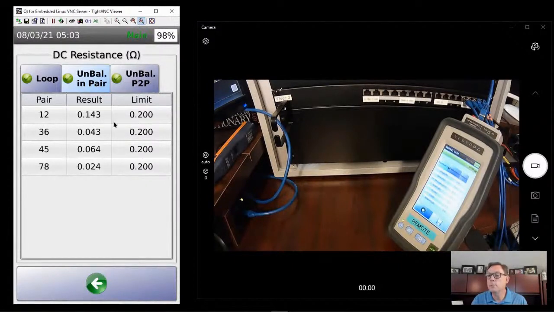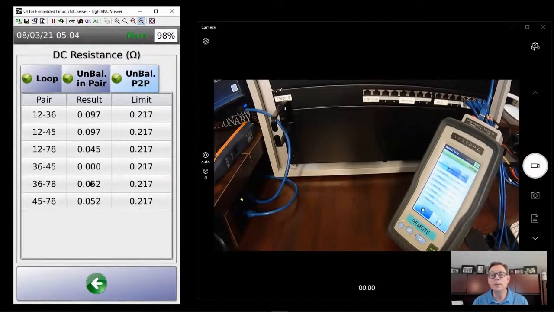So we've got to look at that unbalance in the pair, but then we get to unbalance in pair to pair. So what we're looking at in unbalance in pair to pair is we compare each pair to all 3 other pairs. So you've got an additional 6 measurements here. Versus if we were just doing a 2 pair, if we had 1, 2, 3, and 6, you're just comparing 1 measurement right here for that AT. But when it gets to the higher power for that BT, we've got to look at all 4 pairs in every possible combination.